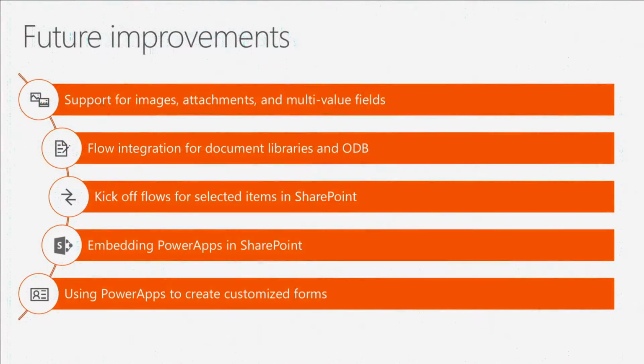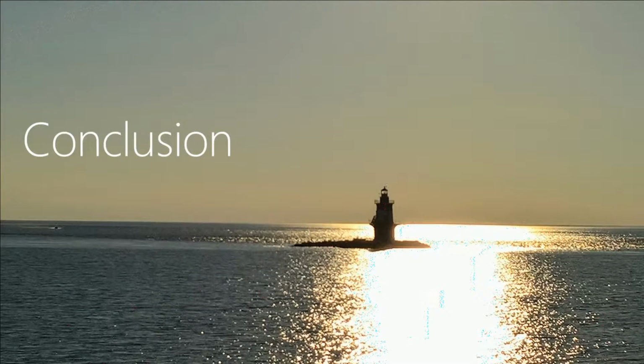We're over time, and we're not resting on what we're already doing. There's a lot that's coming. Support for images, attachments, and multi-value fields, integration with document libraries, kicking off flows manually instead of waiting for this automated request, and embedding PowerApps in SharePoint and using them as forms are some of the things we're actively working on at the moment. They're on the roadmap.